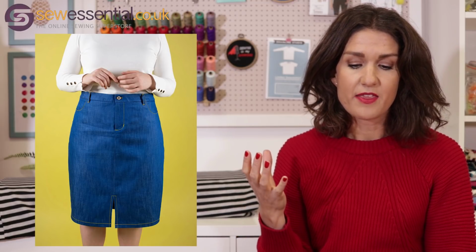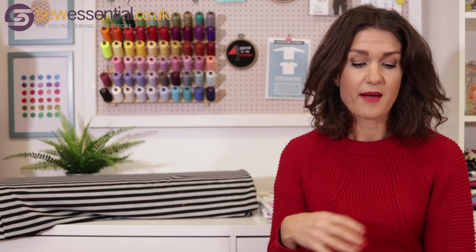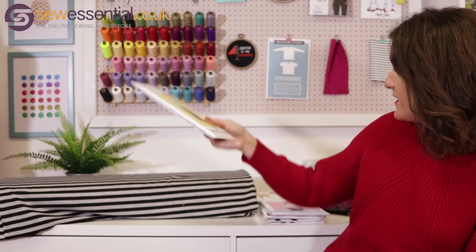And if you haven't tried a Tilly pattern before, what you'll find is the booklet with the instructions is beautiful. It's so detailed. It holds your hand step by step. There's always coloured photographs in there of each step as well. And actually I even saw a video recently released in conjunction with this pattern on how to sew a lapped zipper. So yeah, just a really, really good option here. We've got plenty of denims that you could use to make this pattern with, and we've got other fabric options as well. So again, we tick all of those boxes for you, so you could make a nice skirt with that.